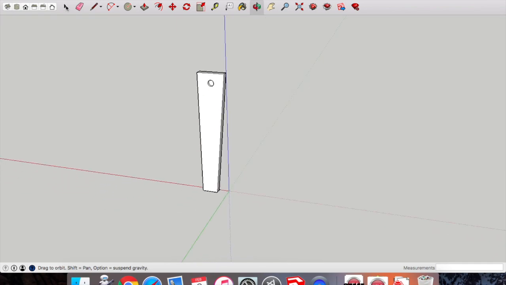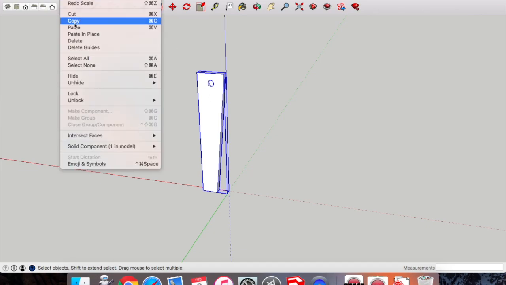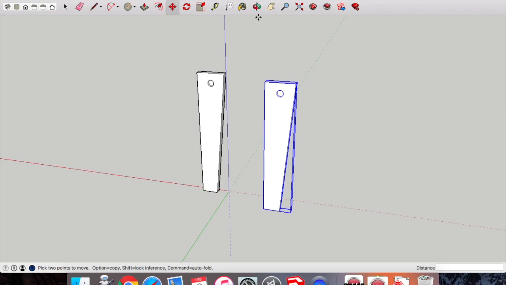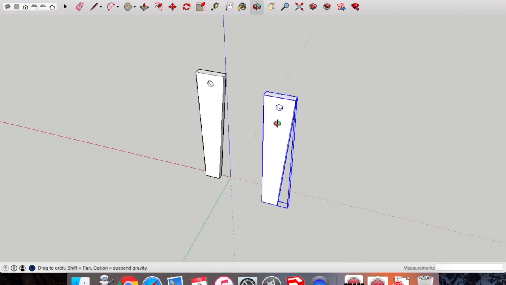This is a little bit tricky as the legs face different directions with the angle at the back there and where the hole sits. I'm just going to copy and paste this component. This is the beauty of component editing in SketchUp. We don't have to draw the leg again. Once we've got it, we can just copy and paste it.